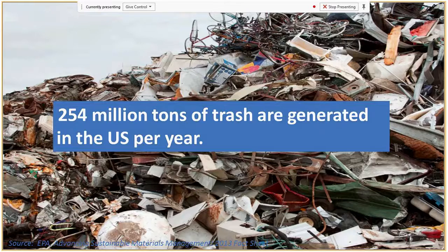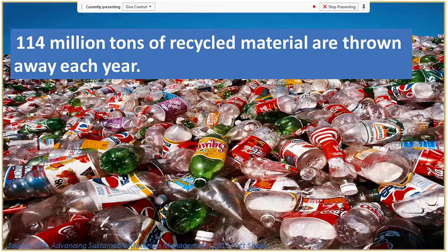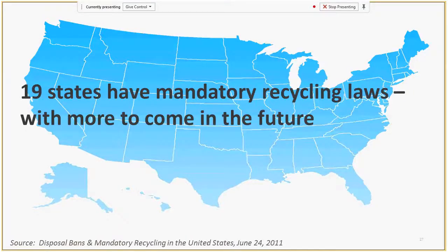We know that in commercial facilities more than ever, people are concerned about where things get diverted — whether to landfill, compost, or mixed recycling. We found that in every area of the country, even in various cities and various blocks, there are different ways people need to recycle. There are different incentives based on what's in the facility and how things get taken away. With mandatory recycling laws in various states and cities, we think more and more will evolve going into the future.